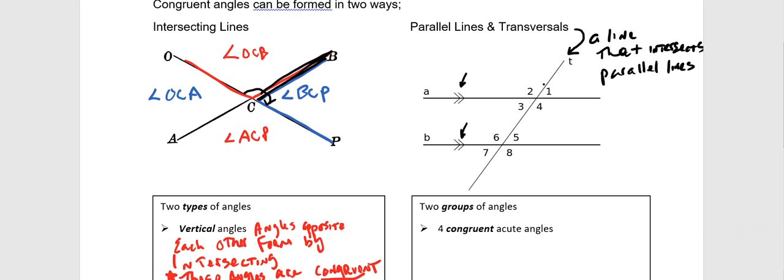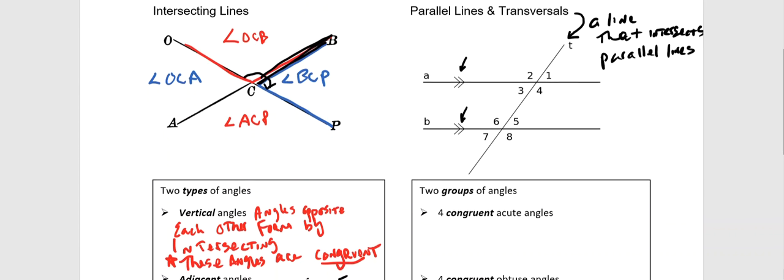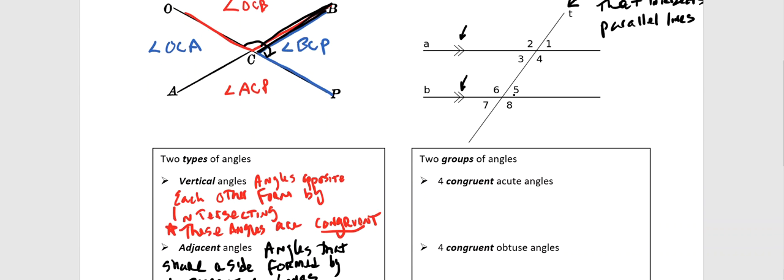And you notice that it creates 1, 2, 3, 4 angles on top and another 4 angles on the bottom, which are numbered angles 5, angle 6, angle 7, and angle 8. Now, what's important to notice here is that there are actually two groups of angles. There is a group of acute angles, which are all congruent. We can tell visually that these angles being acute are less than 90 degrees. So what angles are those?